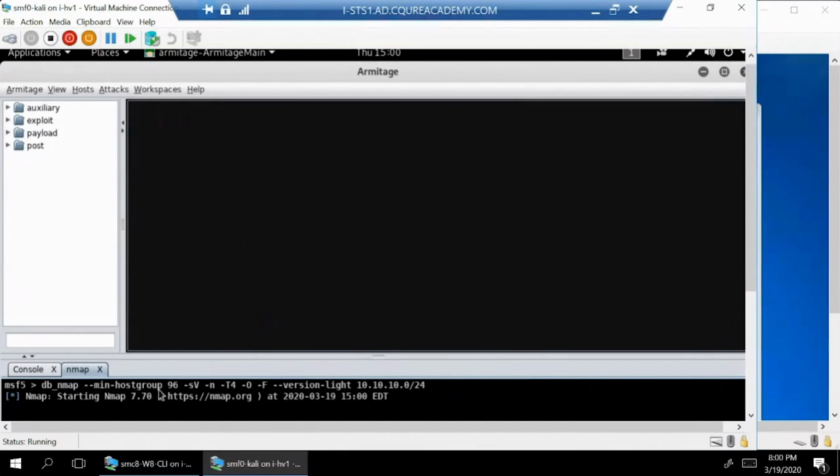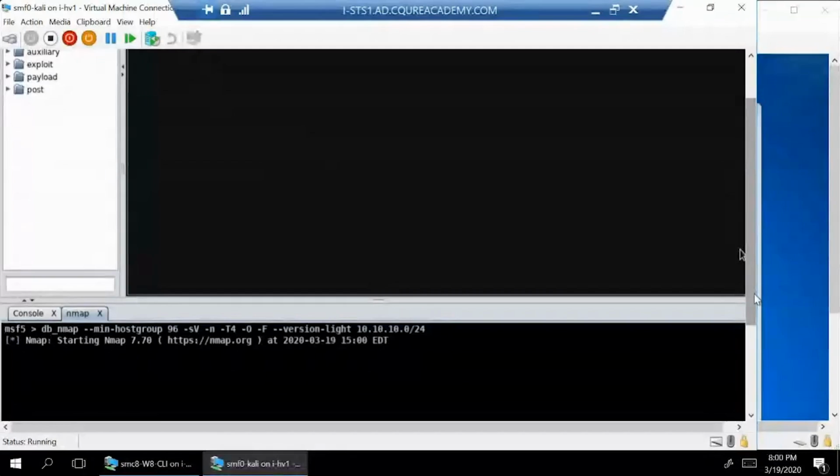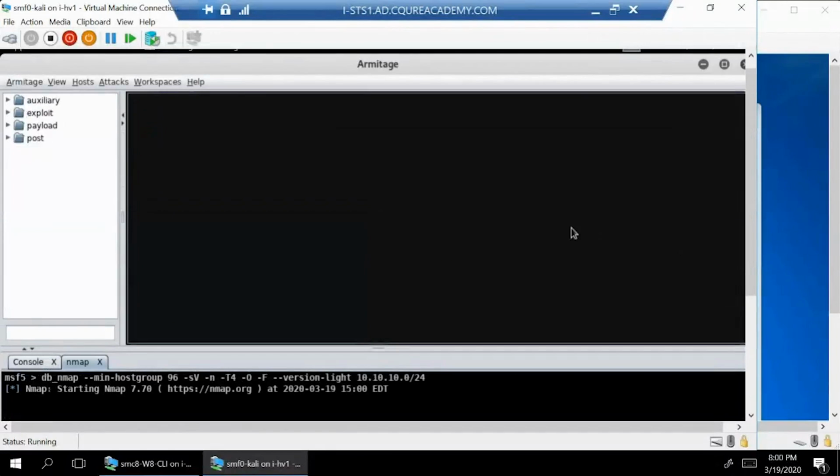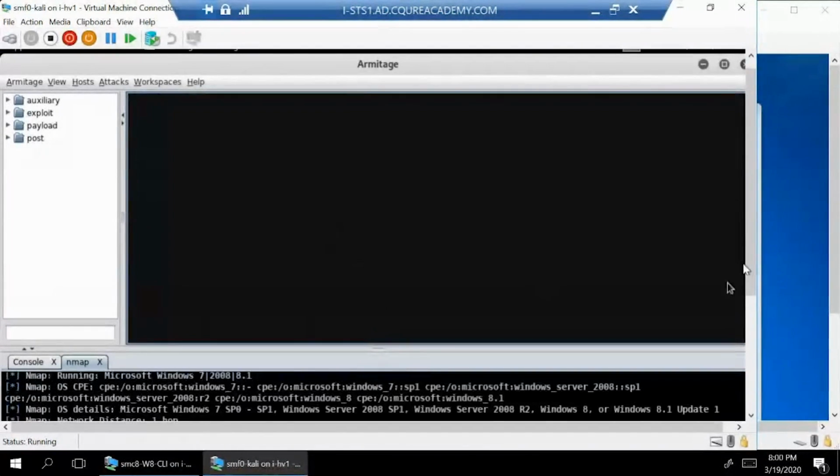It's starting for me the quite complicated syntax for running nmap. This is, of course, the DB version of nmap, so it's already building a database of the attacks. Some penetration testers like to use this one on smaller networks, because it's making a map of the computers and rating all the payloads and external tools that you can use for the attacks. Sometimes it's a little bit slower because it's a Java-based application, so no, I'm not a fan of those. But in general, it will present us very soon the list of the machines with already detected operating systems.